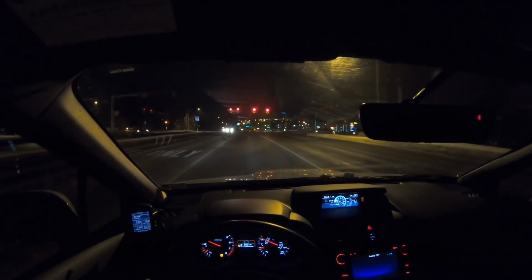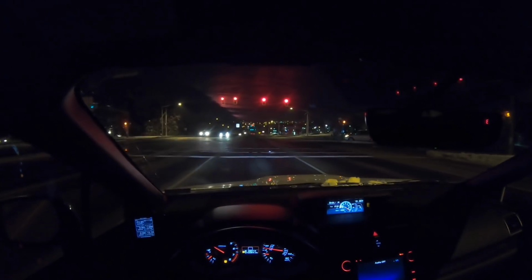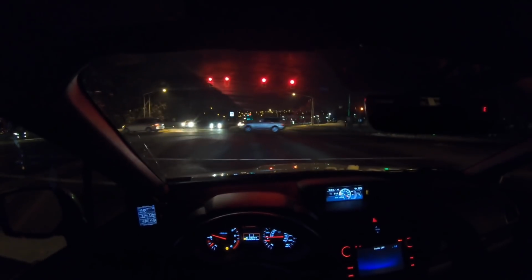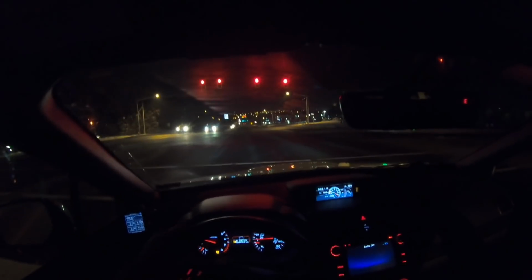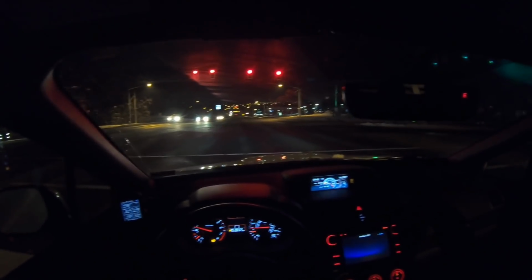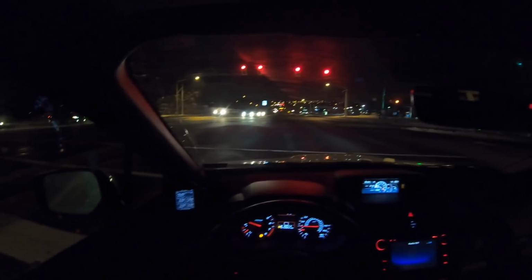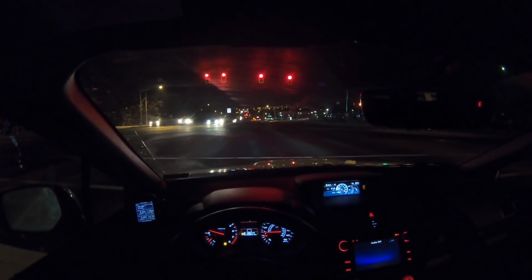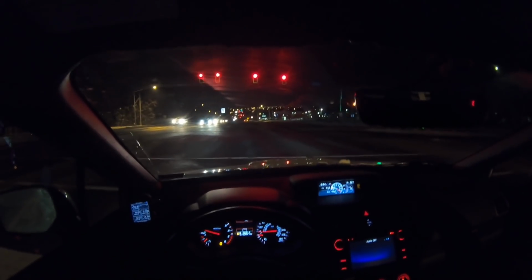And I was really impressed at how well the car could pull out of first gear and not lose traction or anything like that because of the snow. The car did handle really well. Also, I could move the steering wheel like that while I was driving at about 20-25 miles an hour, and the car wasn't slipping or sliding anywhere like that either. So as far as turning, driving straight, taking off, steering, stuff like that, the car did really well.